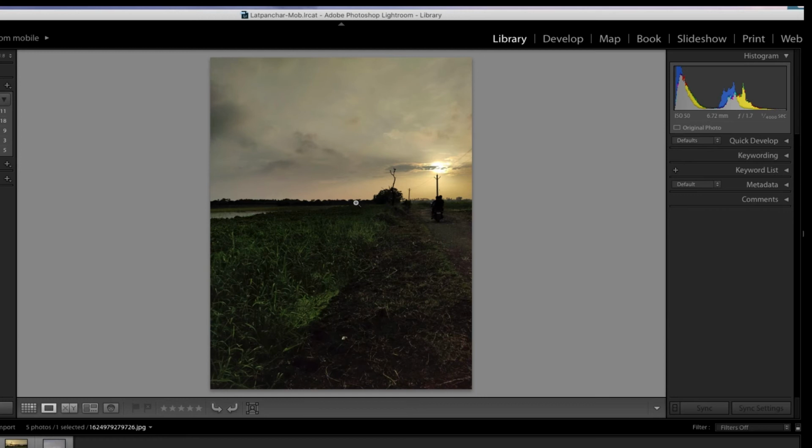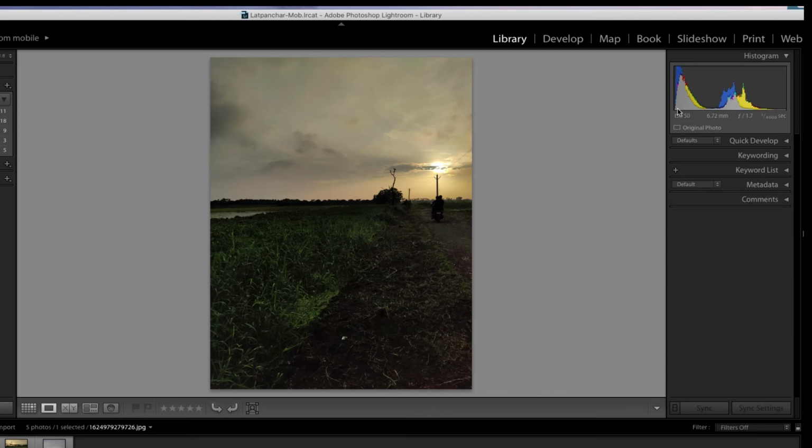Why is this? Because the reason is that our mobile phone camera's dynamic range is not that high. Even if you're shooting with a DSLR, you can find this kind of difficulty in a high dynamic range scene. What do we mean by high dynamic range? Dynamic range means the difference between your brightest point and your darkest point, the difference between this point and this point. So this image has a huge dynamic range.